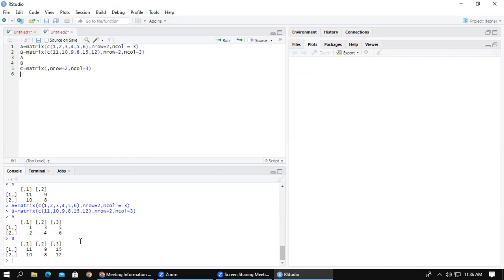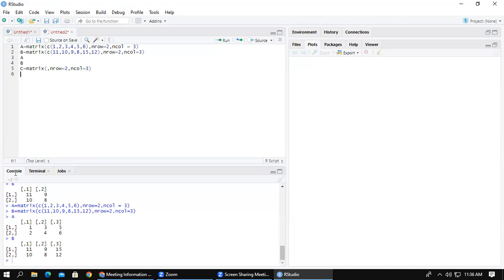So when it is a two dimensional structure, if I want to refer to this value, the row number is 1 and the column number is 1. If I want to fetch this value, the row number will be 1 while the column number will be 2. When I want to fetch this value, my row number will be 1, but the column will be 3. If I want to fetch this value, then my row number will be 2 and my column number will be 1. If I want to fetch this value, then my row number will be 2 and my column value will be 2. So on, right. So I have to fetch each value like this.